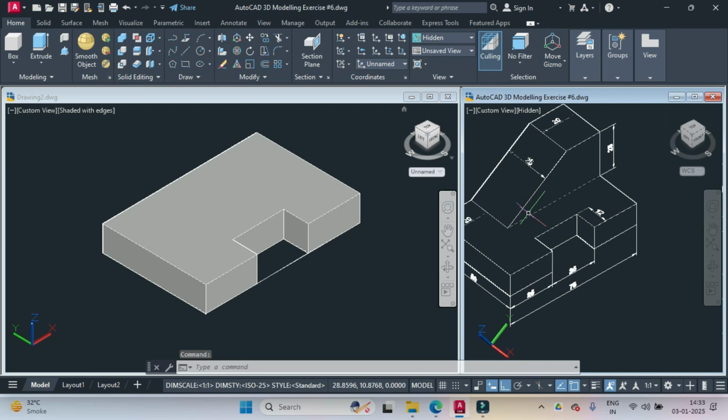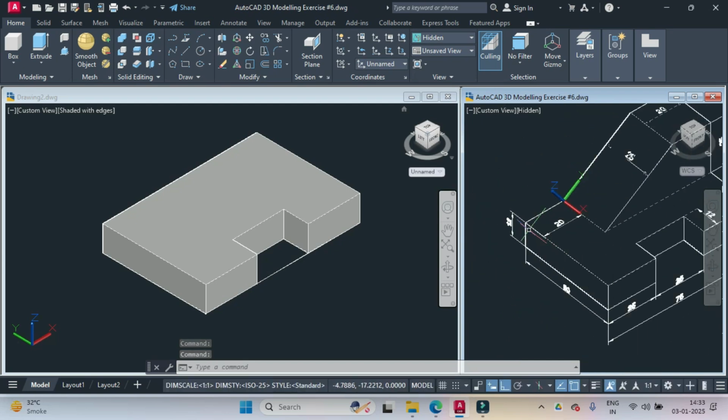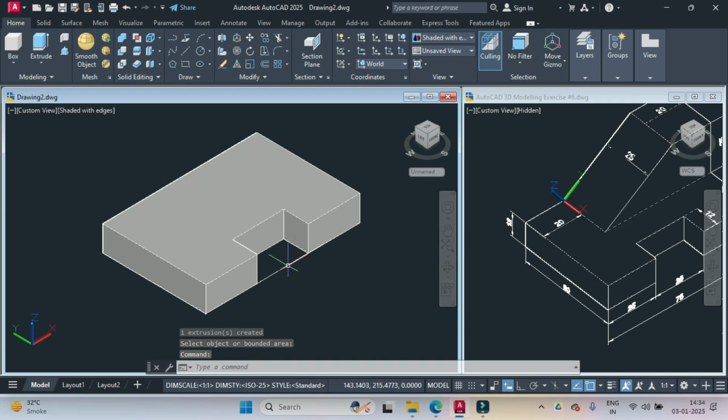If you come here, you can see it has a thickness of 12 units. Now this extra line is there, we want to erase it. So we'll click on this extra line and we'll press delete to delete that extra line.